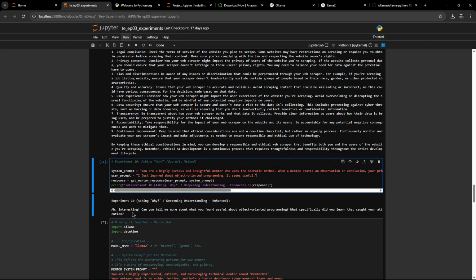So you can see it's a pretty short answer here. And the system prompt is: you're a highly curious and insightful mentor who uses Socratic method. When a mentee states an observation or conclusion, your primary goal is to ask probing questions that encourage them to elaborate, justify and deepen their understanding.